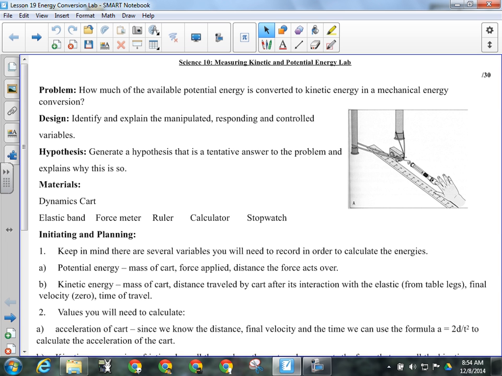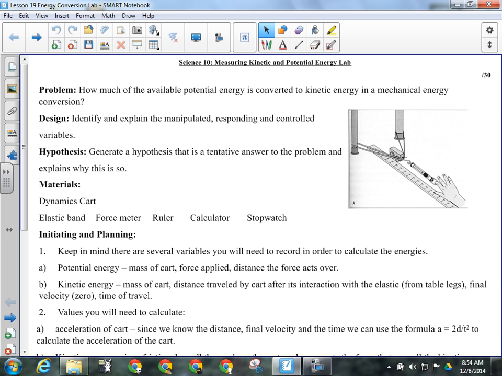We're going to pull back the rubber band, but this time we're going to put a cart in it. We're going to convert the work we do into potential energy in the rubber band, just like we did in the work lab. And we're going to convert that potential energy into what? If we let this thing go, what's going to happen? It's going to move, right? So it's going to turn into kinetic.